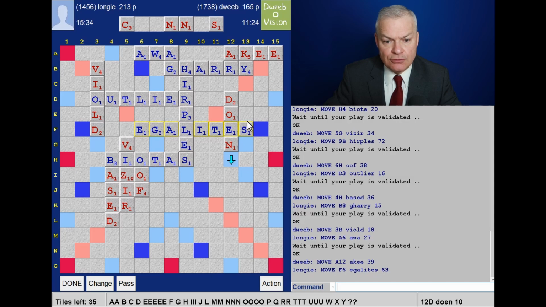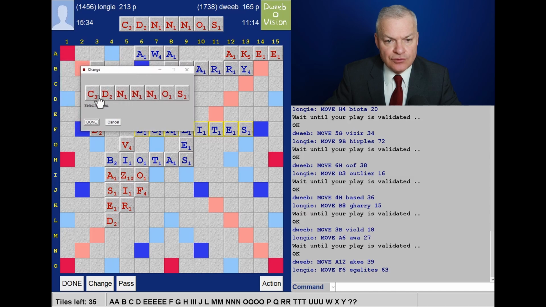It does a good job in taking out lanes, but I'm not sure I want to do that given that I trail. I am going to change. This is too awful. Still 3 Ns to come. Wow. Okay, well, given that there are 2 blanks, I'm going to change as many as possible.